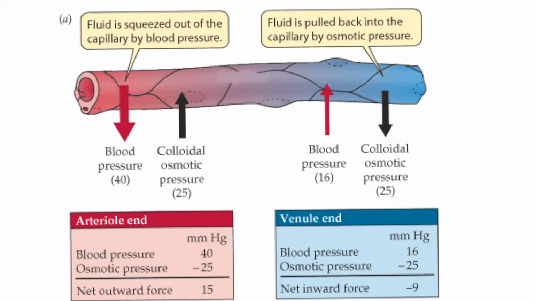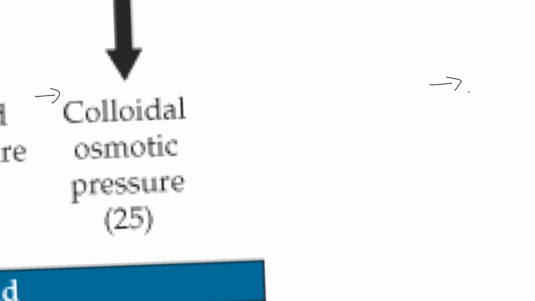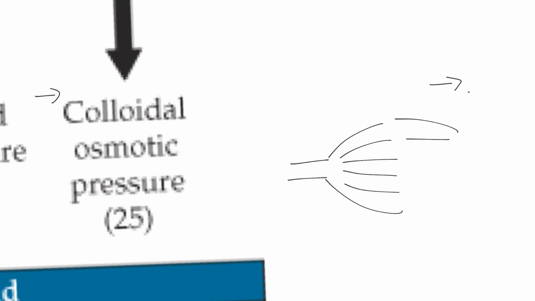So take a look here. Let's imagine blood is coming in from the arterial end and leaving at the venule end. So this is a really simplistic diagram. We're just looking at one capillary, but we need to understand that it's a capillary bed. So if we were just going to think about what it would look like, we've got our arteriole coming in and then branching into these capillary beds, which then branch back down into venules and back down into veins. So we're just looking at one of these capillaries.